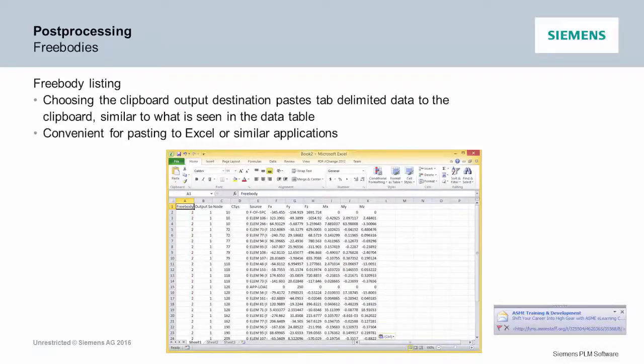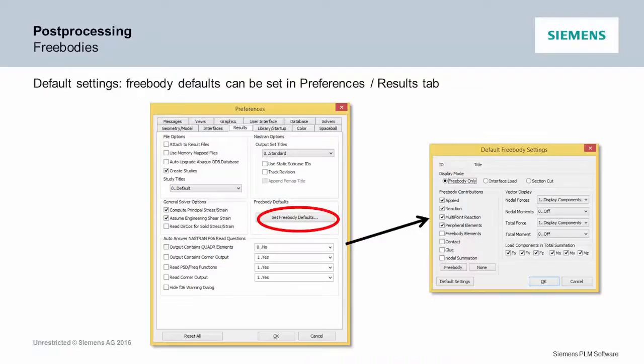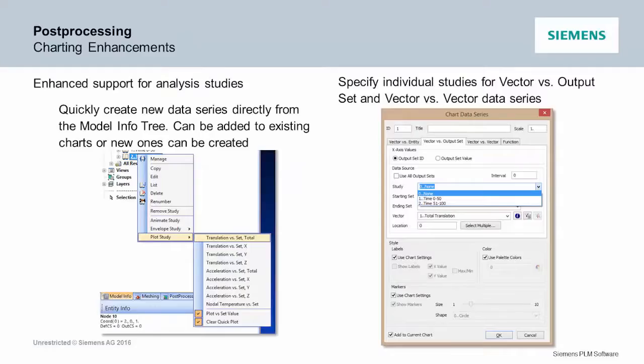And cut and paste. Free bodies have some options when you set up any new free body. The defaults are usually the right ones for just making a free body, but if there's something special you do, you can now set the default so each time you create a free body it gets the ones you want. A small usability enhancement.